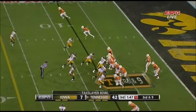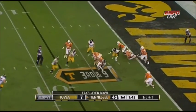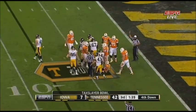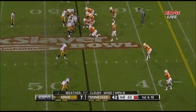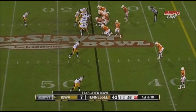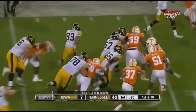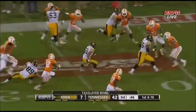Bolster made a visit to the Vols last year. Dobbs going to take a sack here back at the 4-yard line. Good surge up front by Jaleel Johnson. Canzeri in the backfield. 2 receivers split to the bottom of the screen. It's Canzeri. He's had a lot more success here in the second half. Still on his feet.